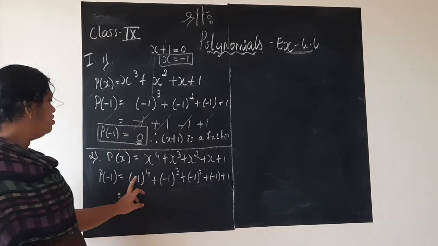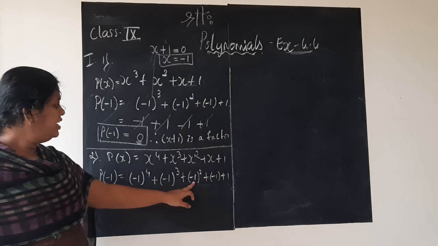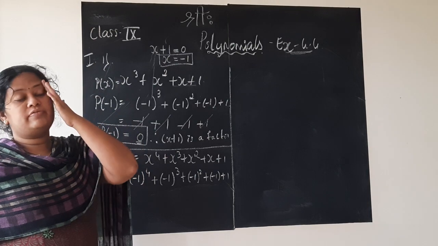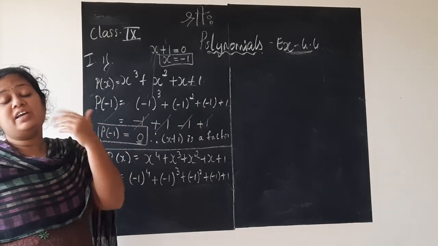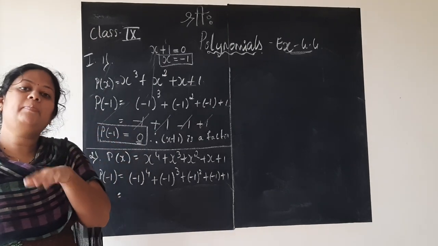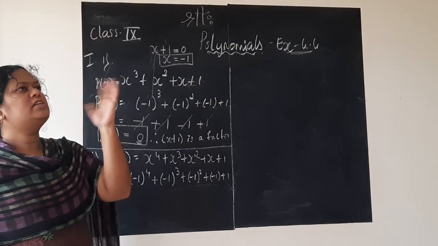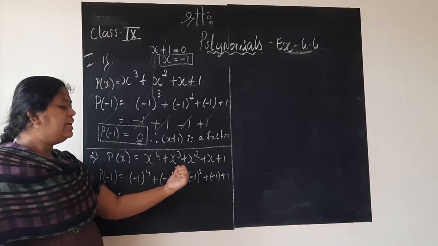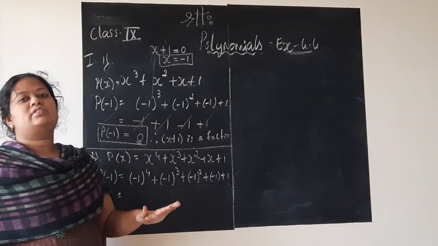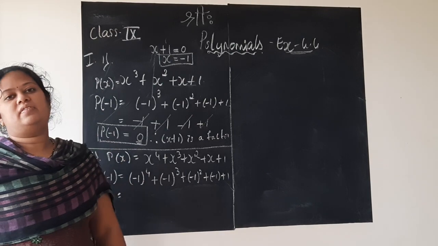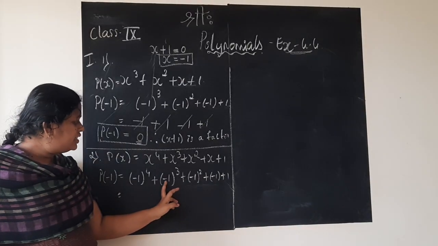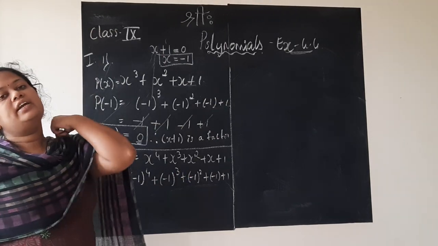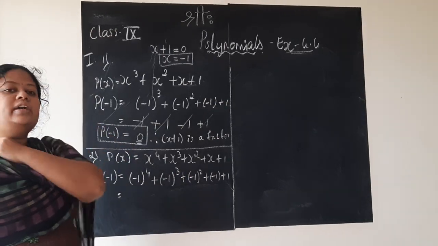Shall we check now? So now minus is there, minus is there, minus is there. So we are applying the rule. If at all minus some number to the power 4, like that, even numbers are there, means the number will become plus. You need not sit and multiply minus into minus plus, plus into minus minus, minus into minus plus. You need not do that. If the power is even and the minus sign is there, you will always get a positive number. Suppose if minus sign is there to any number and that minus to the power cube when you are doing, you will get minus. That is, if odd numbers, you will get minus sign.